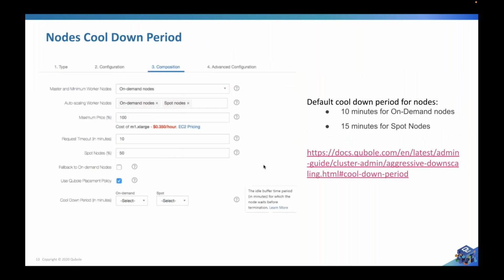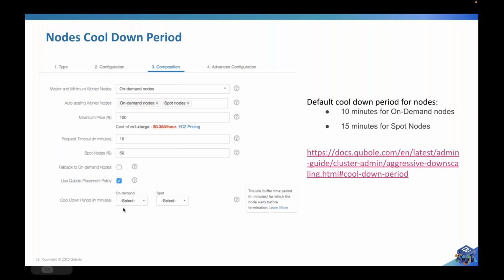Then as we spoke about, we do have cluster timeouts, and we do have node timeout as well, where we bring down the nodes, because as I said, we have minimum nodes and maximum nodes, correct? As load increases, it spins up more nodes, and it tries to bring down those nodes as the load decreases. Now we have the idle timeout here, the cooldown period for those nodes. If there are no jobs running on those nodes, and it can move the jobs running on those nodes to other nodes, it will do that, and then it will remove that node from the cluster.